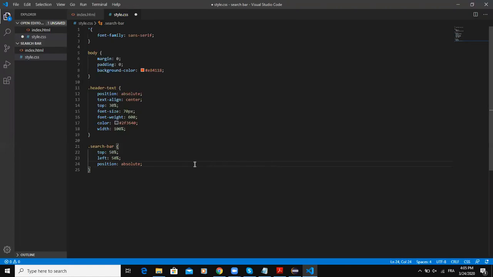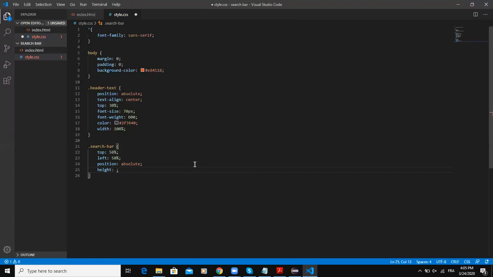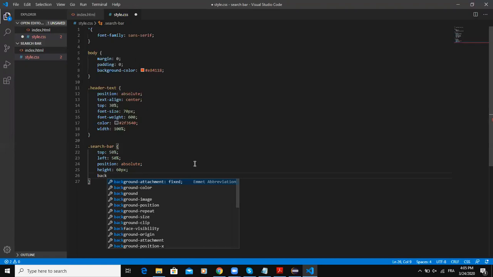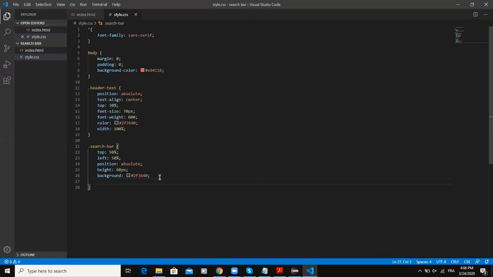And okay, so position absolute, I will give it some height. I will say 60%. Background will also be black. And after the background, let me save this and see how it will show.